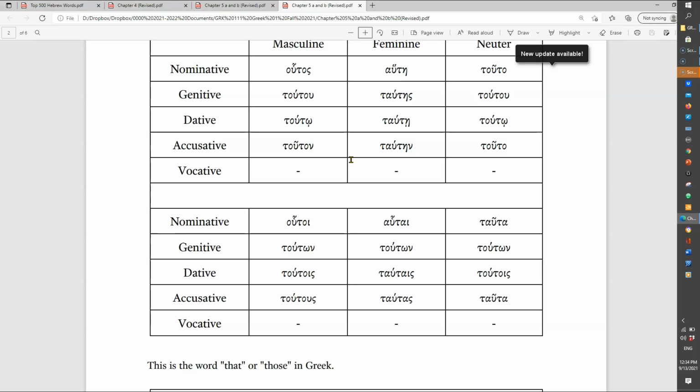Okay, let me give you a trick. If it has an A in the end, it has an A in the beginning. If it has an O in the end, it has an O in the beginning. That sounds like free points to me. And then it's just like the definite article. First one has a rough breathing, T's for all the rest. This one has a T. The definite article has a T, right? So if you have the definite article, and you can remember, if it has an A, it's going to have an A in the front. This one doesn't have an A in the end, so it doesn't have an A in the front. Then it's like free points, right? 24 more points.